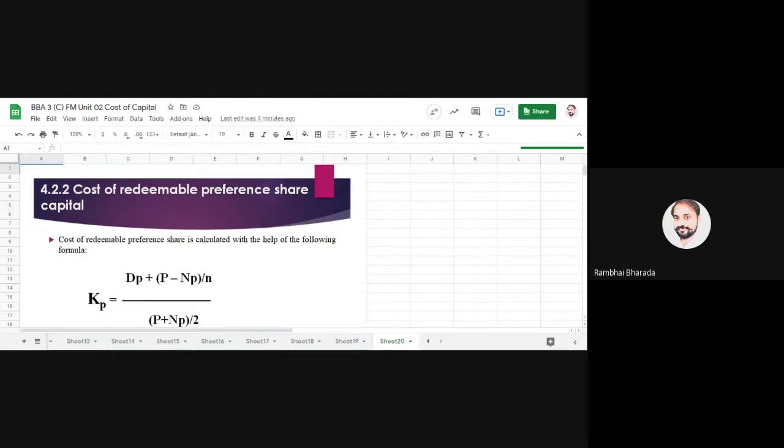Are we clear about these two values? Whenever the company issues the shares in the market, it is considered the issue value, and whenever the company redeems it, at the time of redemption, whatever the value is, that value is known as the redeemable value. Shortly, we know it as RV or P. P means present value. So now write down the formula, and then we will go for the practical question.